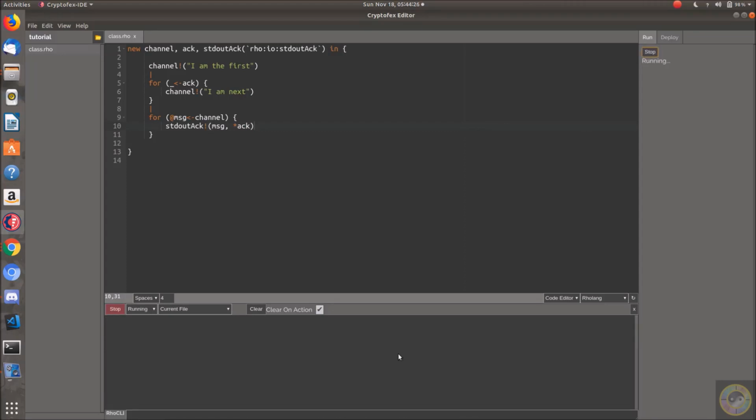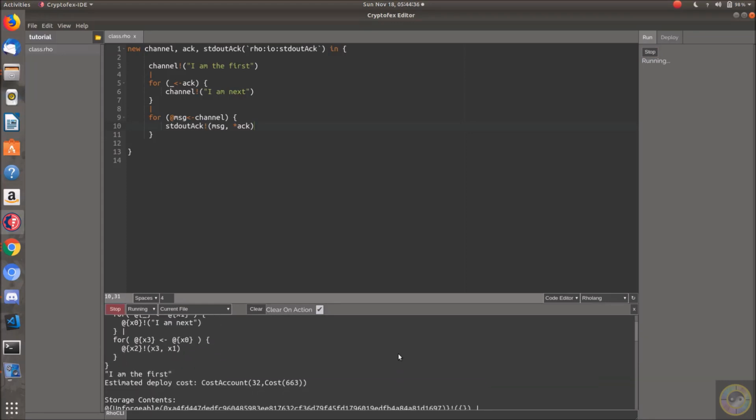Okay, so let's run this. Scroll up. Oops, we're printing just one of them. We're printing the first. Okay, let's see where that is coming from. Yeah, I think the problem is because we're not making a persistent listen or a persistent receive on channel, so that's what is making it print just one of the messages.